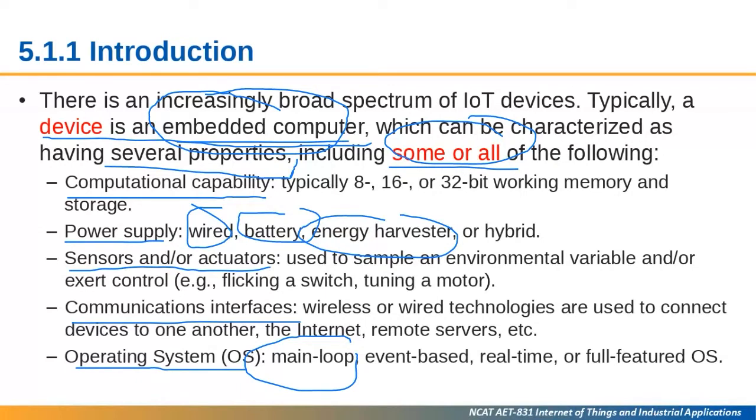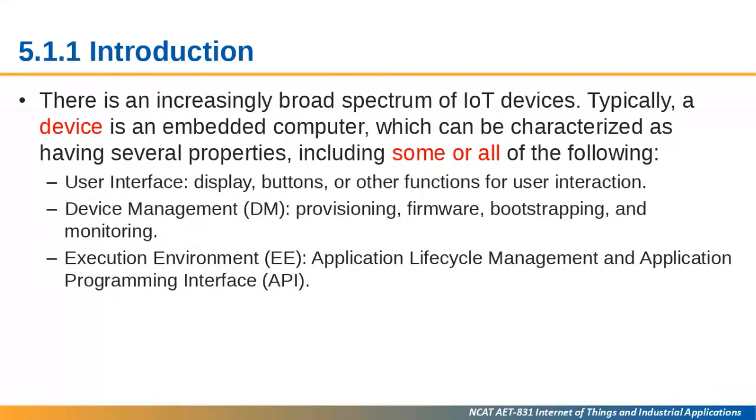And sometimes it can be event-based, or if it is a full-featured operating system like Windows or iOS, it is more powerful. And it needs to have user interfaces like display and buttons, and also it needs to have device management and execution environment if possible. So these are the features of the devices.